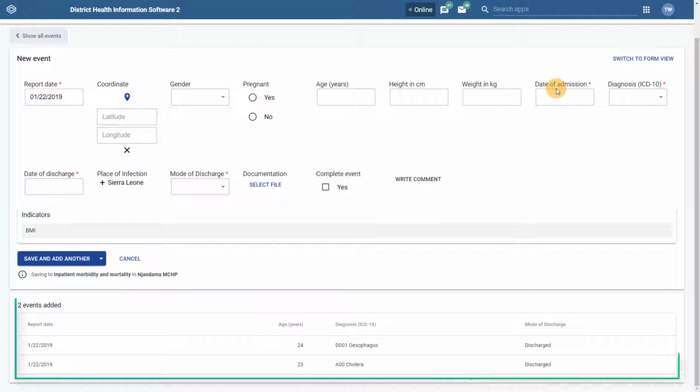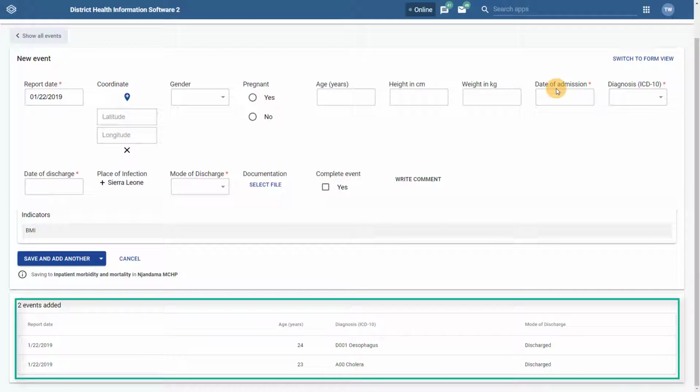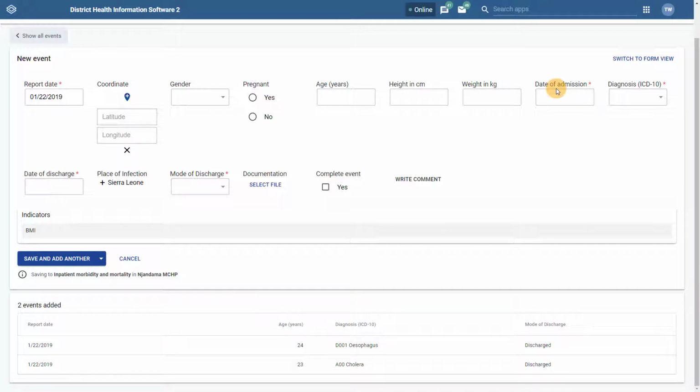As we add new records, we can see the previous records that have been added are being saved and appear at the bottom of the Row View entry page. This view can be particularly advantageous as you can fit multiple data elements on the same screen without having the need to scroll down vertically. This gives the person entering data easier access to the data elements in the program.